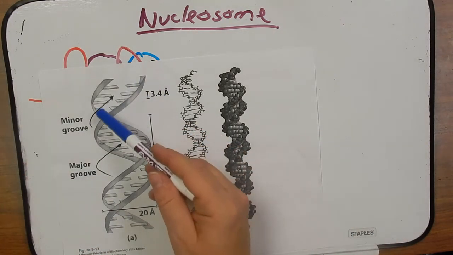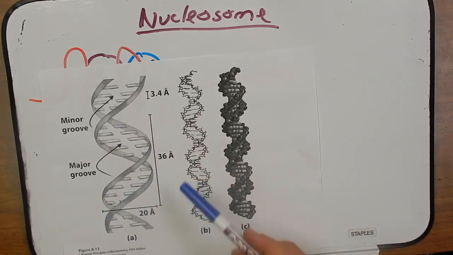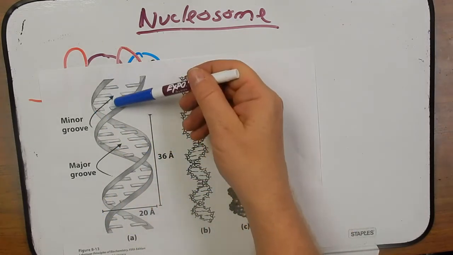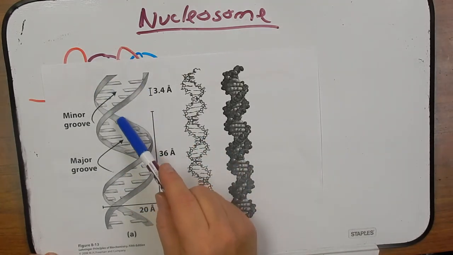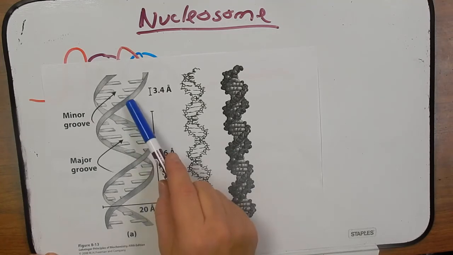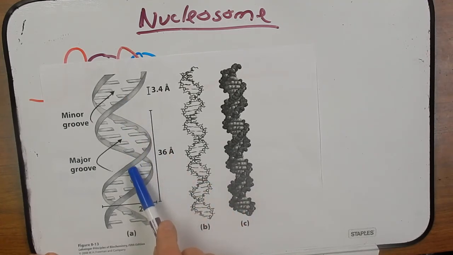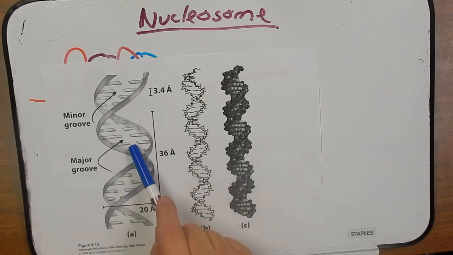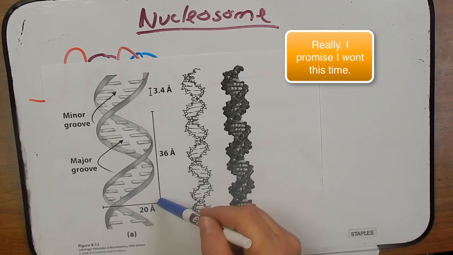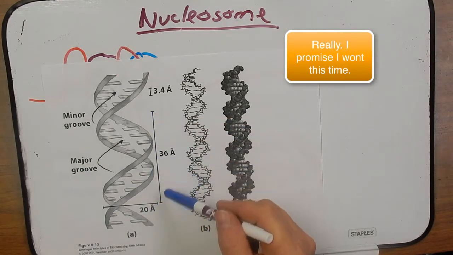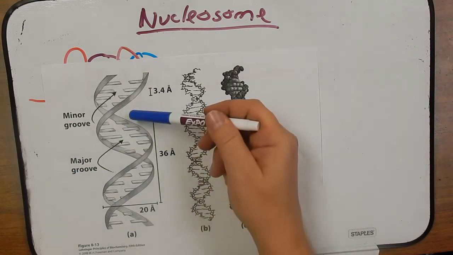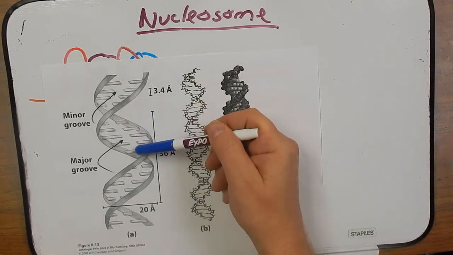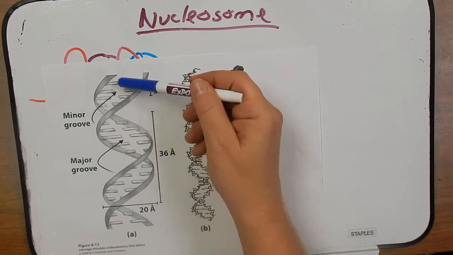Over here we see the double helix, and you can see as it wraps around here we form this much narrower groove between the phosphate backbones, and then here we have a much larger groove between this phosphate backbone and that phosphate backbone, and they alternate: minor, major, minor, major. I promise I won't ask you the lengths of these, the dimensions, how many angstroms they are. That isn't important. But what is important is that you know that these two grooves exist, the larger one, the major groove, and the smaller one, the minor groove.